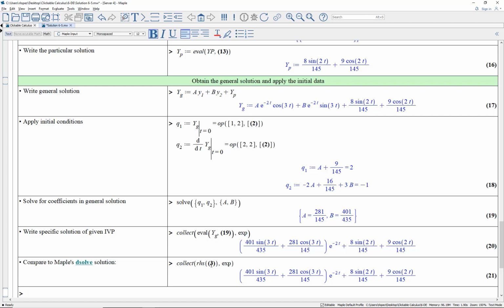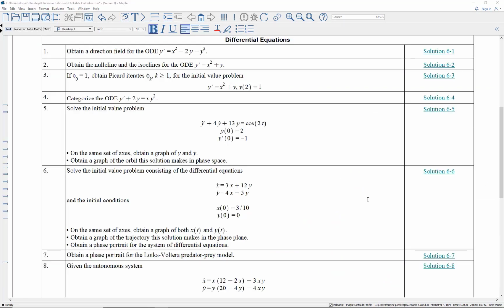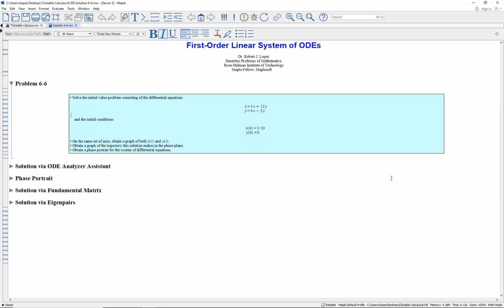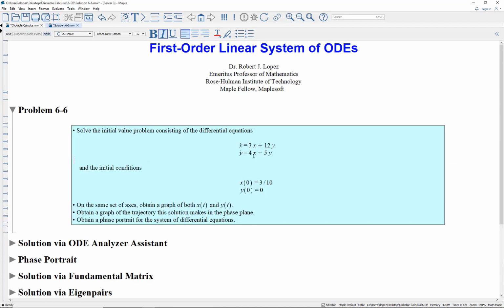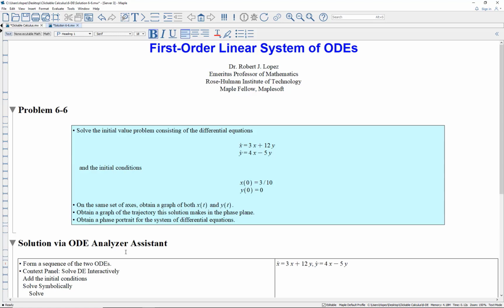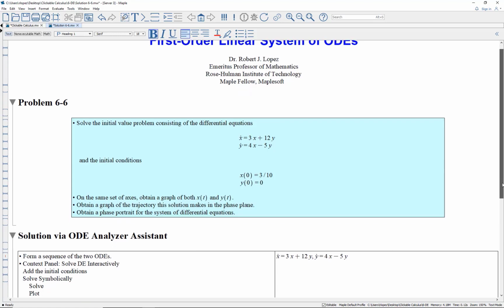There's another problem that might show up in a differential equations course, and that's the solution of linear systems, constant coefficient, first order. Here's an example. So we have a pair of differential equations of that type, initial conditions, and a first solution that we can obtain is via the ODE Analyzer Assistant.